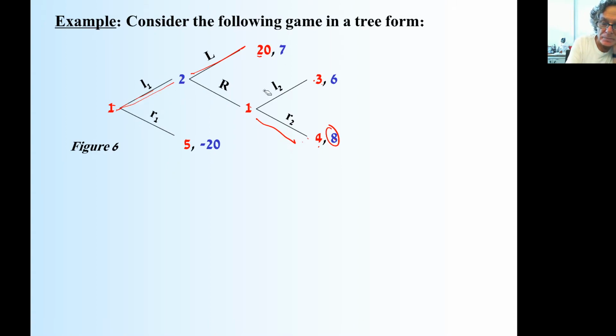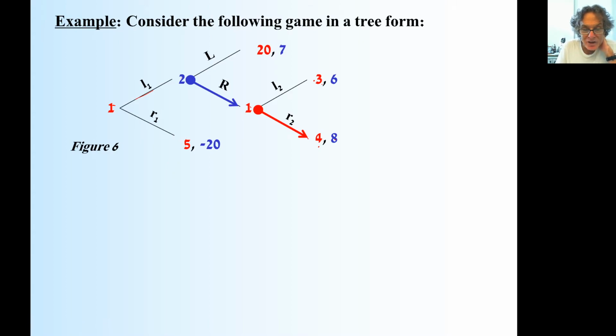So let's see how we do it as before, but now again. So here 1 decides either to go left or right to get 3 or 4. He goes for 4. Now next 2 has to make a decision. She knows that if she goes right, 1 will continue right and she's going to get 8. If she goes left, she's going to get 7. So it's clear that she's going to go here. 1 knows it.